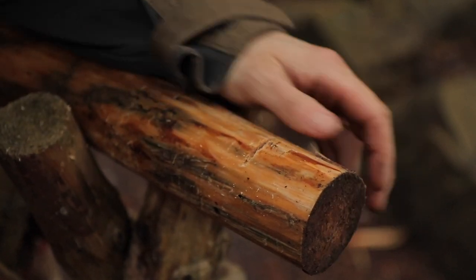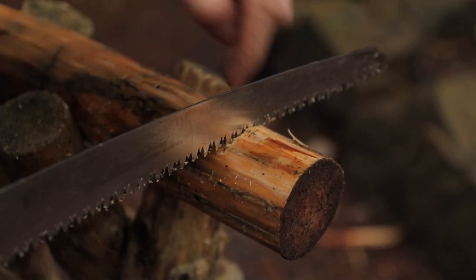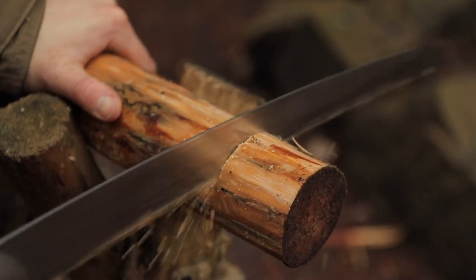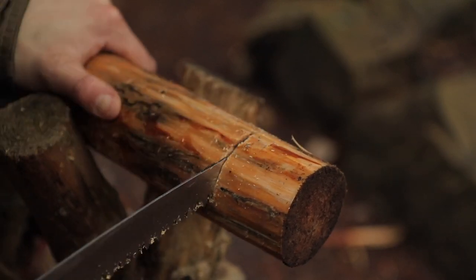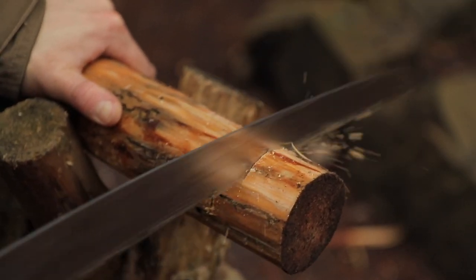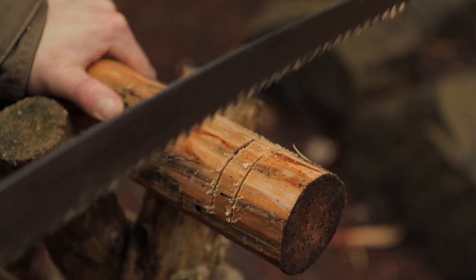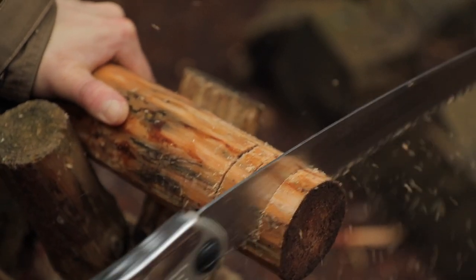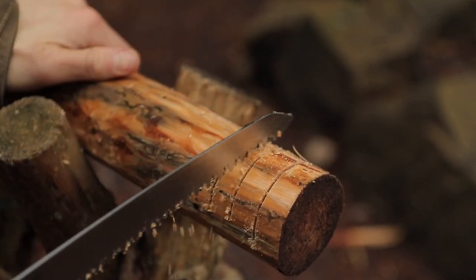So I'll just show you how I make a notch, a flat sort of section at the end of the log. I've made a little marking there, so I'm just going to cut this deeper to the depth that I want this flat notch to be. It's quite a thicker log this, so I'm going to go halfway through. So about there. Now I'm going to make another one exactly the same. Same depth, a little bit more, and then one more. Okay, they're all about level.